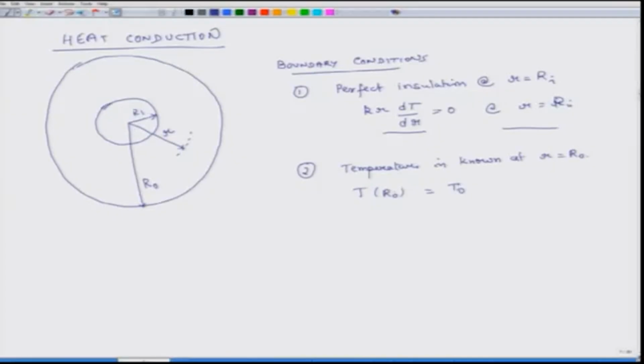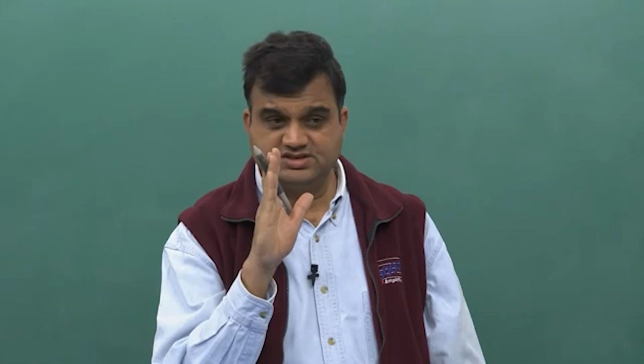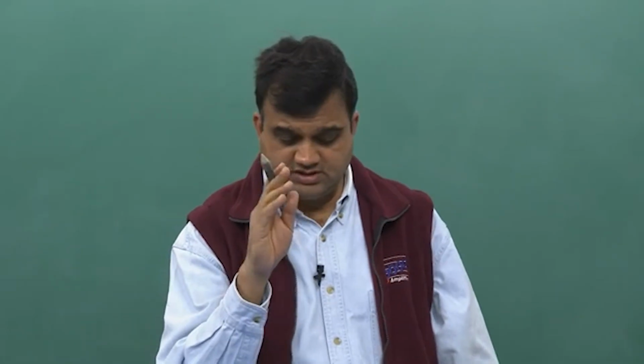Okay. Now, we had explained earlier that if we have to solve, and the other third thing, and that is not a boundary condition, is that there is heat being generated in this whole volume. So when you look at this problem, what you see is that the cross section of the pipe is axisymmetric, right? Cross section is axisymmetric.